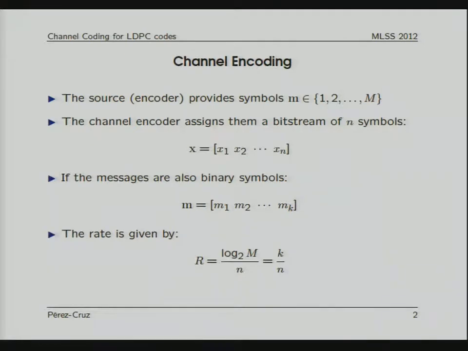And if the message that comes from the source encoder is also binary, we're going to assume that we have K bits. And all over the talk, K is going to be less than N. Okay? So we're going to use K information bits, and we're going to add N minus K redundancy bits. Okay? Those additional redundancy bits should allow us to find errors and correct the errors. Okay? And if this R is less than the mutual information, as we make N and K tend to infinity, we should be able to correct every error that appears in the code. So we can get an errorless communication if we make N and K large. Okay? Those are the results of channel coding. That if you make the rate low enough, you can get an errorless communication through any communication channel.